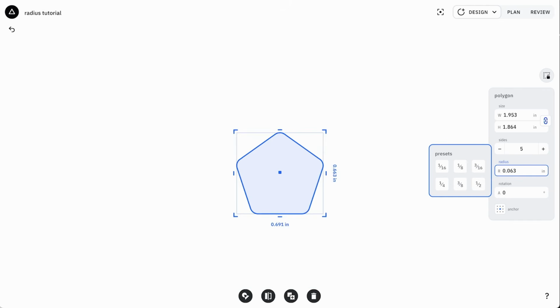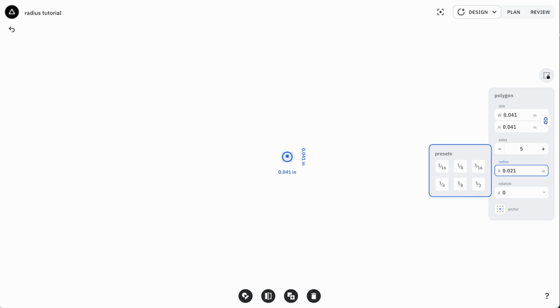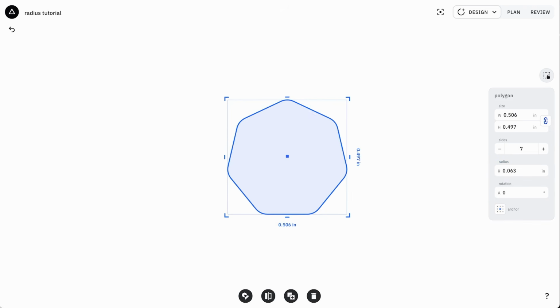consistency. If you scale this shape down, at some point, the shape is going to be too small for the radius. So there is a limit, and at some point, the radius will get capped to some maximum size. And then the other thing about this being a parameter is that you can actually change the number of sides for your shape. So basically, it means things in Studio are just as editable and flexible as you're used to them being. And now you can also round the corners.